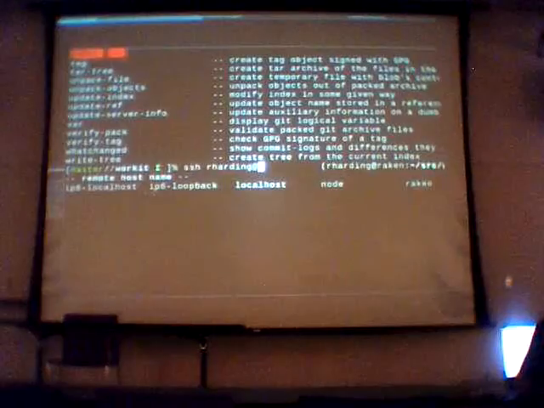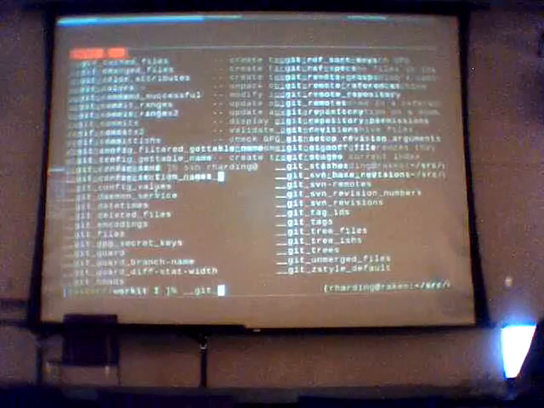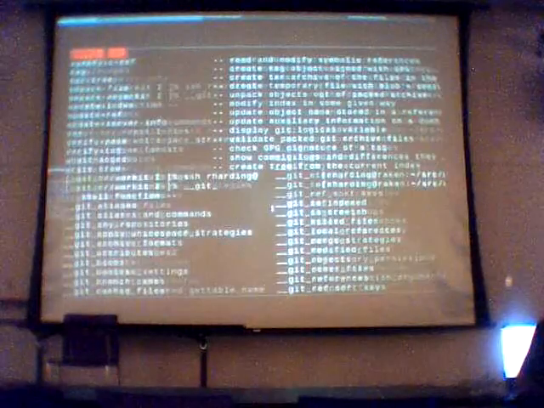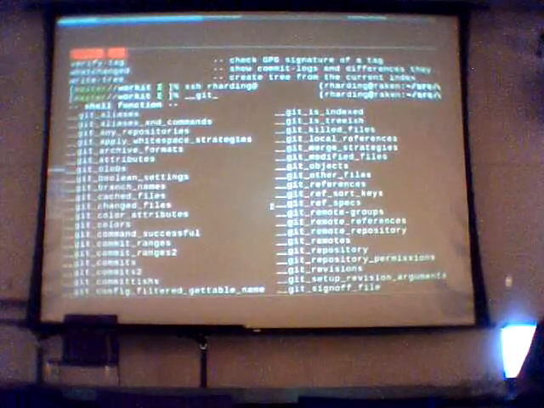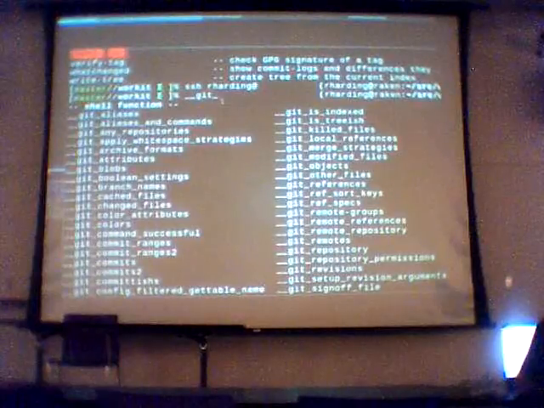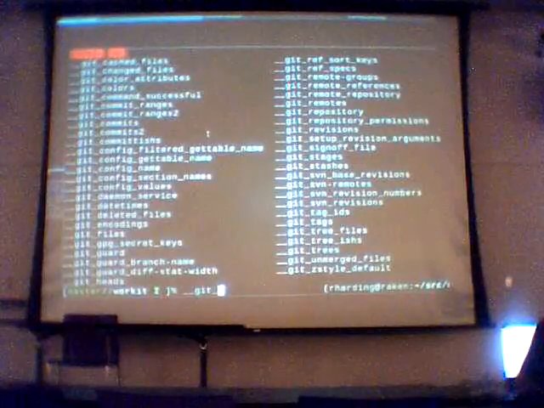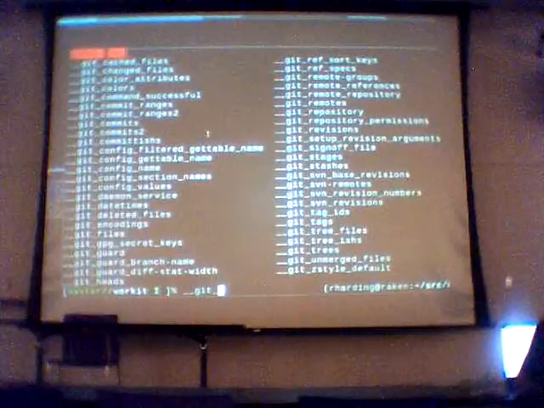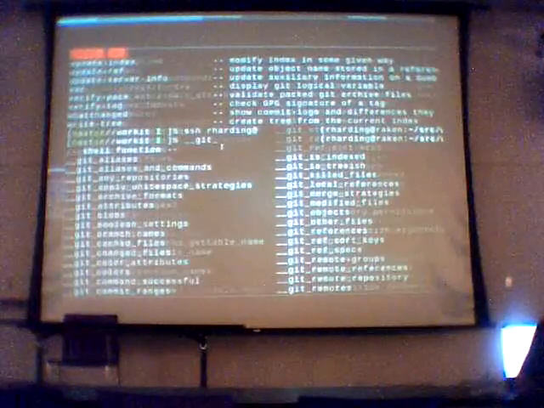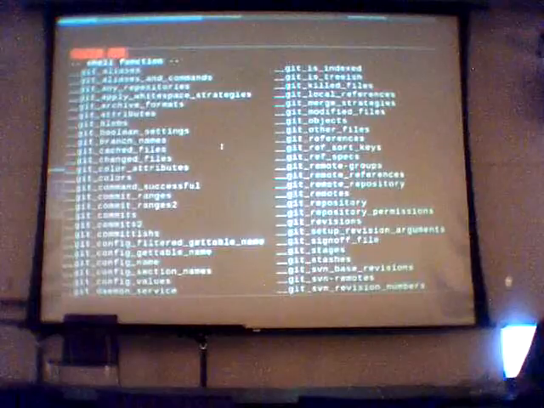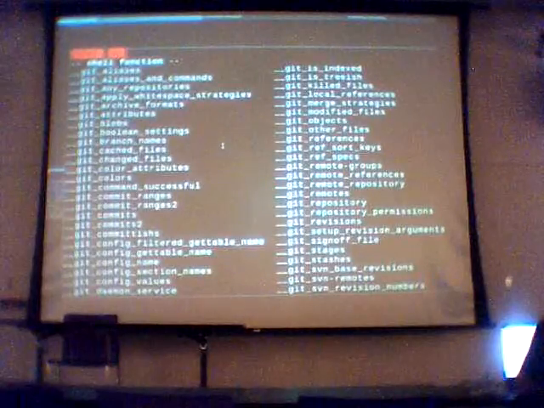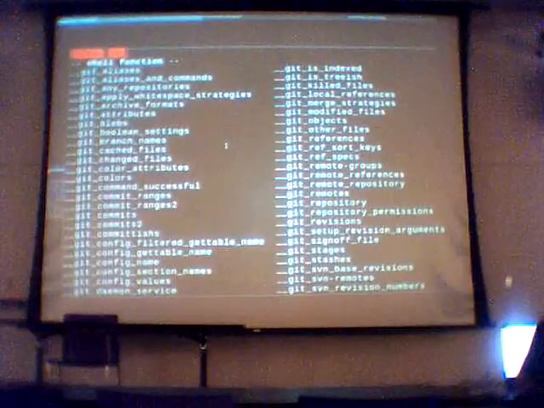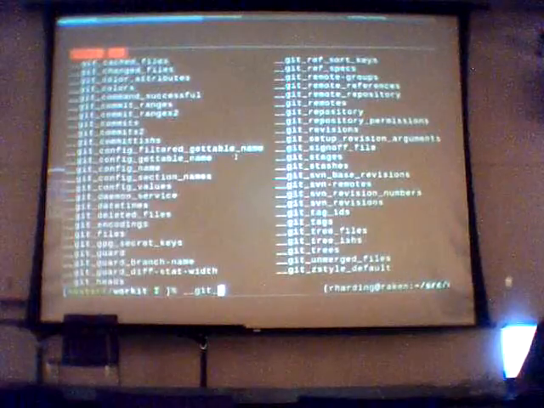And the way all this is done is that there is actually a function for each part of the tab completion, and they all begin with two underscores. So in this case, you have underscore underscore git something. These are all the different functions that are built in to providing tab completion to git. Why this is cool is that it's actually not hard to write one of these things, and I've actually done it. I wrote tab completion for something that didn't have it. Actually, what I wrote was tab completion for one of the scripts that I use personally. And I'm like, you know what? I want to be able to tab complete some stuff, and I'll show you how that works in a little bit.